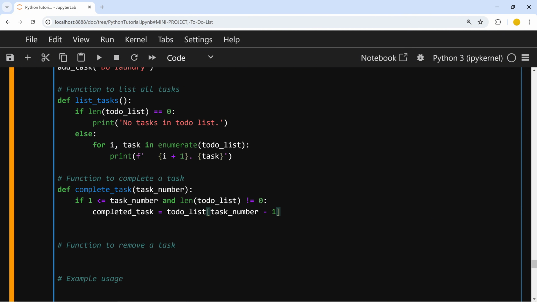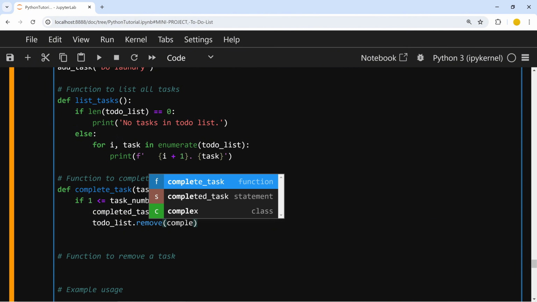We are going to subtract 1 from it to reach the index of it, and when we call this with the index, we are going to get the item that's going to be deleted. Okay, the completed task will be this, and after that we will call the remove method, to-do list dot remove, and put the completed task directly in here.